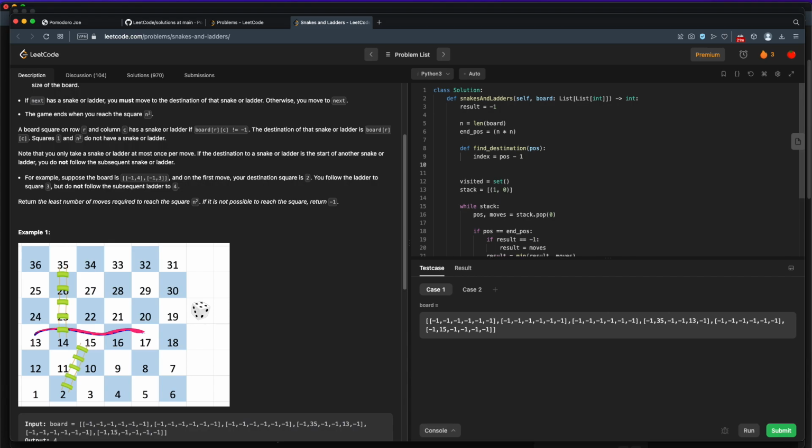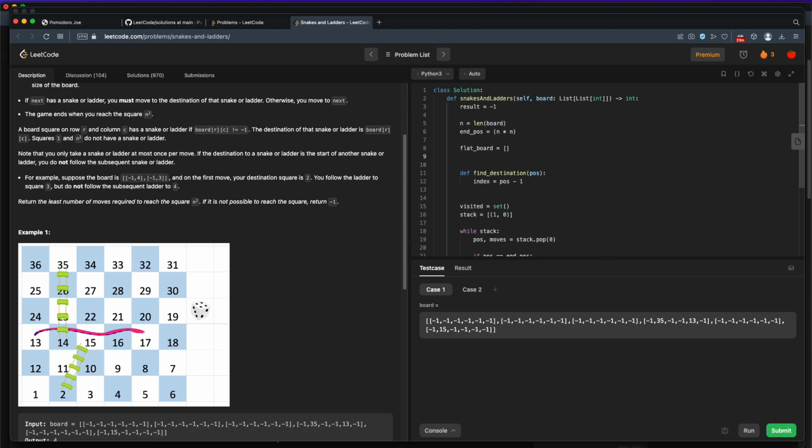Now the next thing I need to do is translate that into some x and some y coordinate to map our board, and then we have to look up what that board says its position is, and if it's -1, then we just return our position, we don't do anything. If it's not -1, then we return the destination. Well, that's going to be a little bit confusing. Calculating that x and y, it's possible, you can do it, but I think there's maybe an easier way. Because of all these like traversing left to right and then right to left and switchbacks, let's just flatten out our board. So we'll make a flat board, and that's going to be some array.